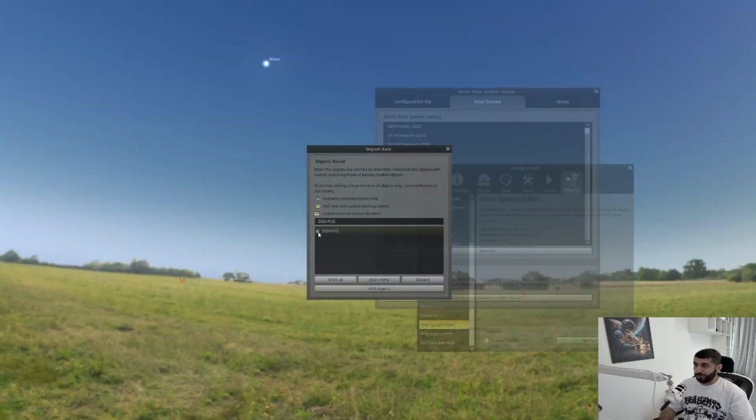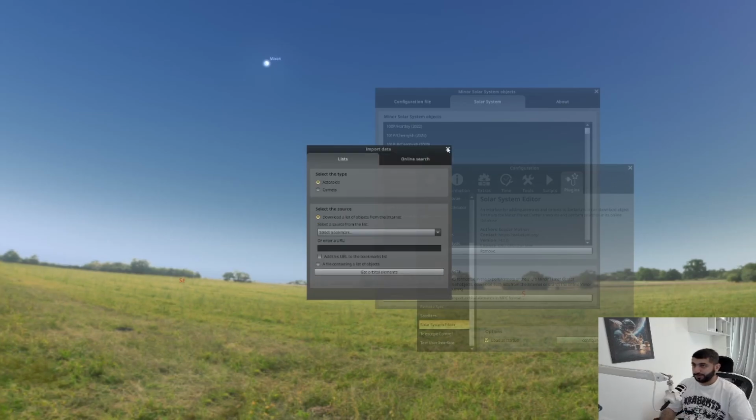And you can see it populated it for me. And all I need to do is click the check mark, add the object. So once that's done, it's automatically available on Stellarium. Let's give it another minute for it to be done. So it's done.